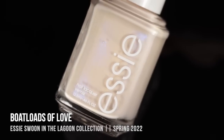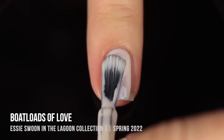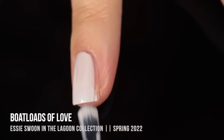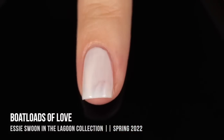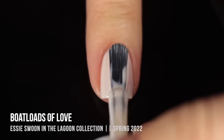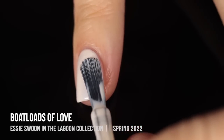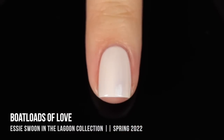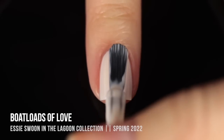Next up, we have the shade Boatloads of Love, and this one is a really beautiful buff beige shade. It's almost like a cream slash linen kind of color, and it actually has this really interesting, intense cobalt blue shimmer running throughout. And in the bottle, I was so excited when I saw this one, but it is so incredibly faint on the nail. You can't even see it on camera, and you can barely see it in real life. It's just a tiny little tinge of blue in there, and I think it is really fun.